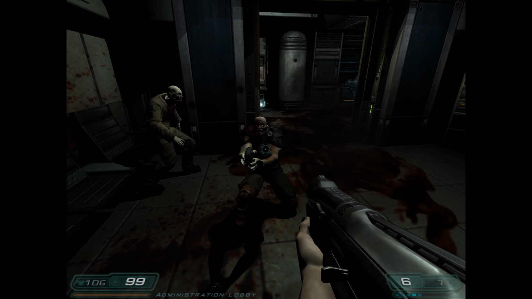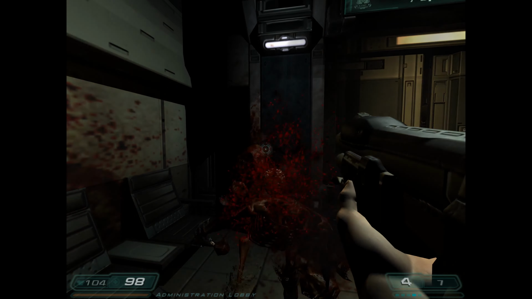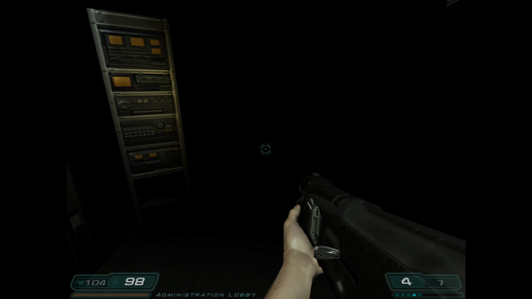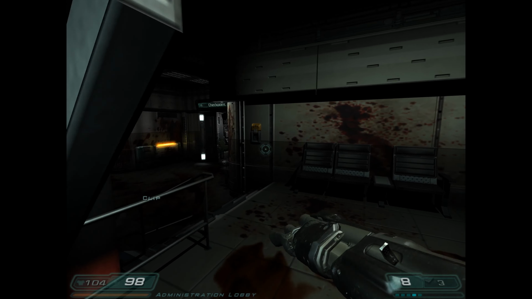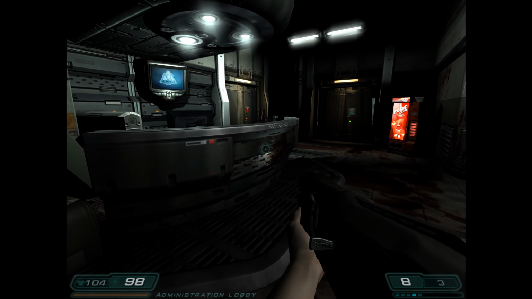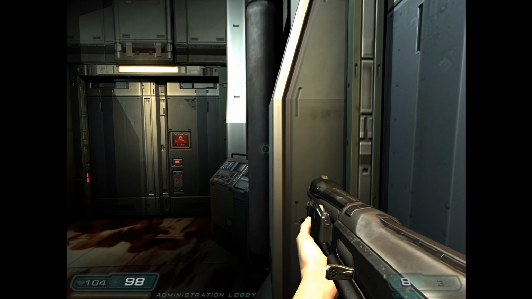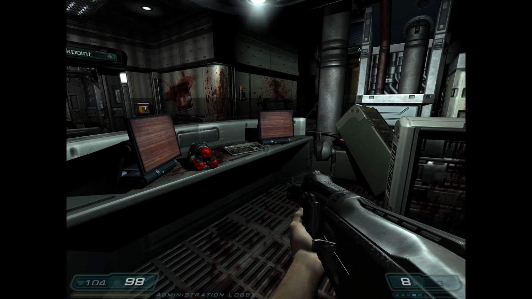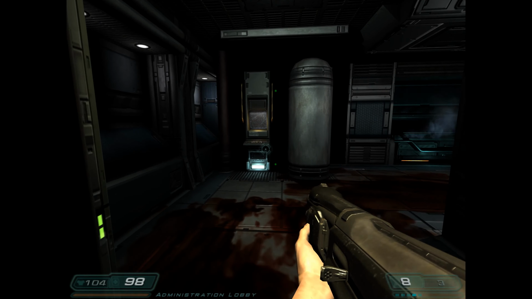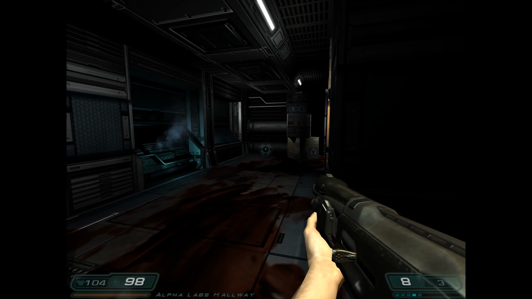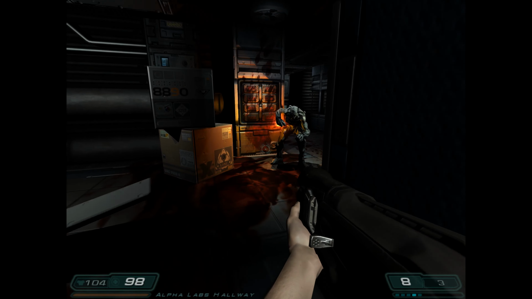Released in August 2004 on PC, Doom 3 was an incredible looking game that pushed graphical boundaries and contemporary PC hardware to the limit. It was a major step forward in graphics technology that gave an early look at the potential of next generation video games. John Carmack discussed at length the features that he wanted to incorporate into the game.